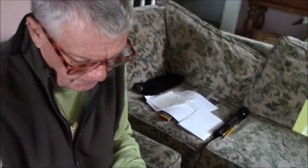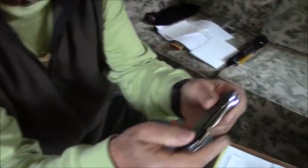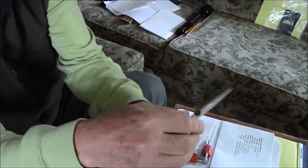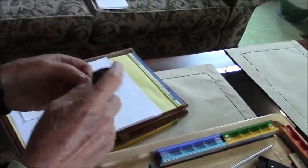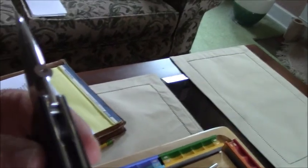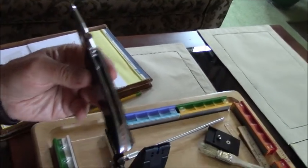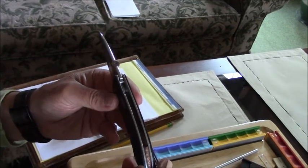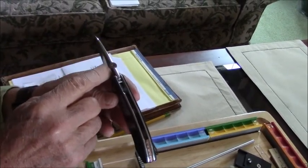What I'm going to do is, we covered this knife on one of our other videos, and I had a little bit of an issue, not really an issue, just after this folding knife being in my pocket for many, many months. The thumb disc on top became a little loose. So I looked for the tool. What screwdriver, if you will, fits into this? We know of the slotted screwdrivers, we know of the Phillips head, and we know of hex. Nothing's going to fit this but a Torx, T-O-R-X tool.